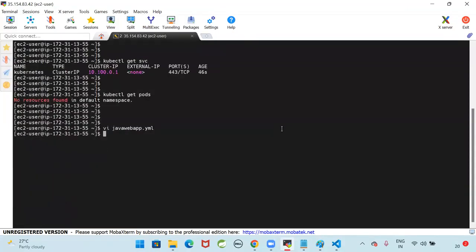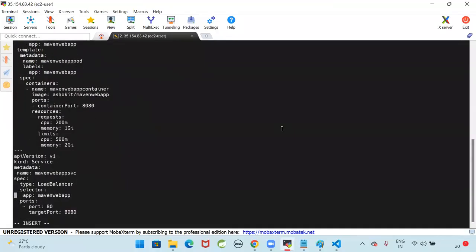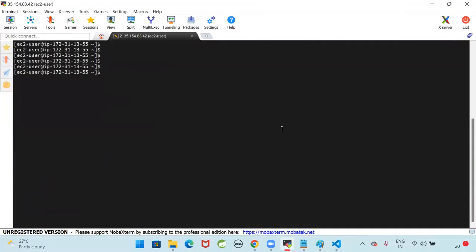Okay, fine. Similarly, vi maven web app.yml. For this also, I'm going to give the type as cluster IP. Guys, I'm covering a real project scenario. Now I have changed both YML files to use cluster IP.